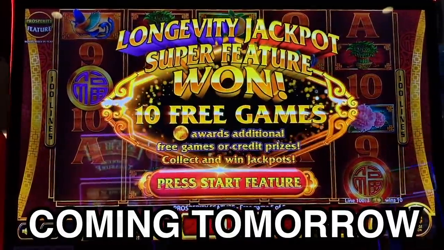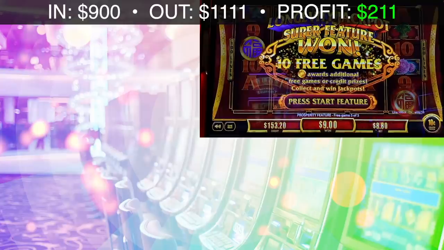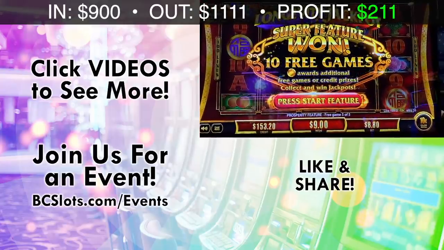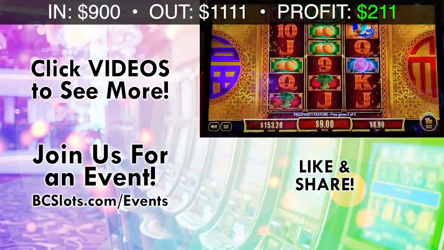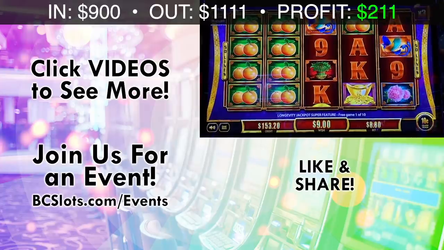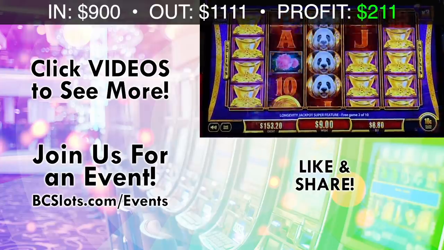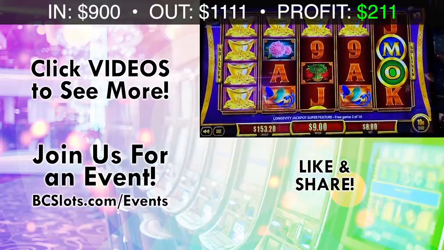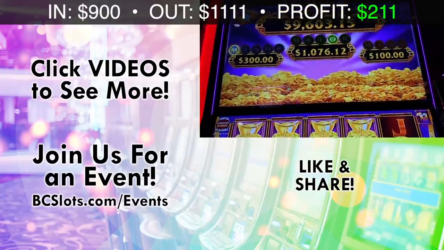Another bonus. 10 free longevity jackpot super feature. Here we go. Oh, Nelly, double trouble. Let's spell some words, shall we? There's an M and an O. Spell it, you'll win it.